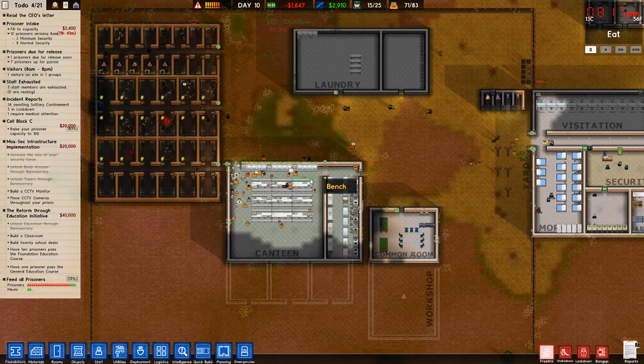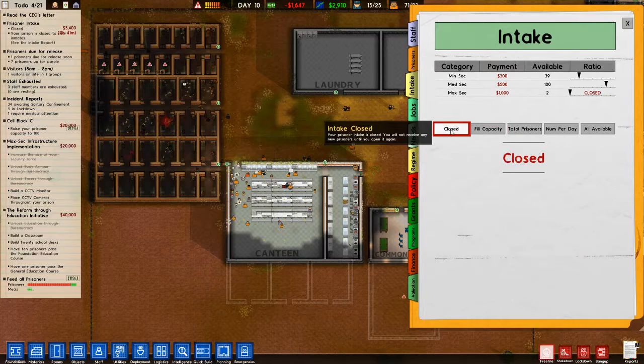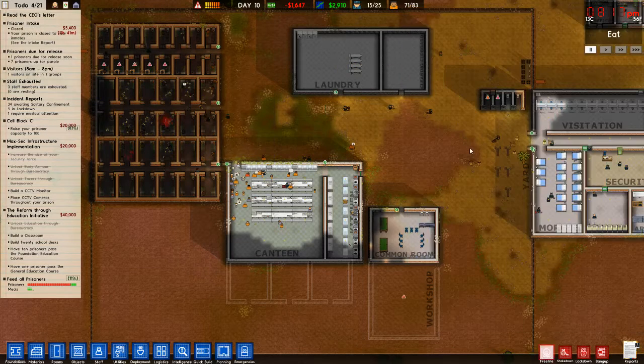So I hope you guys kind of enjoy my prisoners keep attacking each other and stuff. I built the prison way too big. Before I forget, let's close it so we can control these prisoners. We don't have enough guards to control them. So next episode, we're going to fix them trying to kill each other and stuff like that.